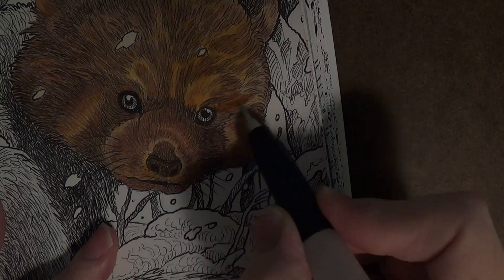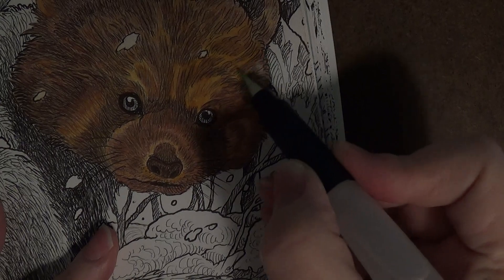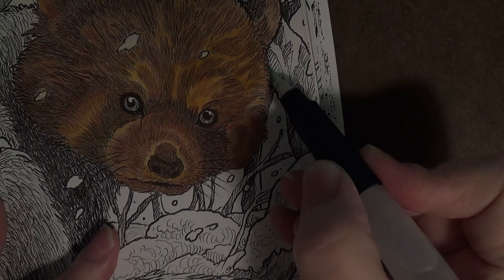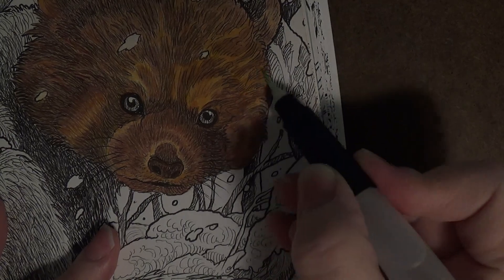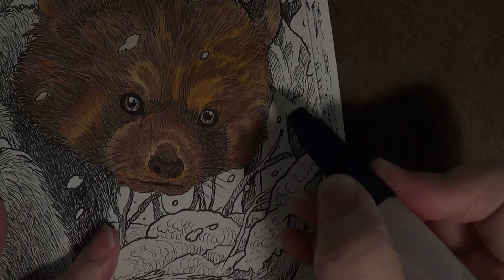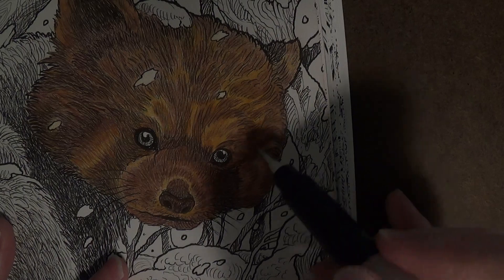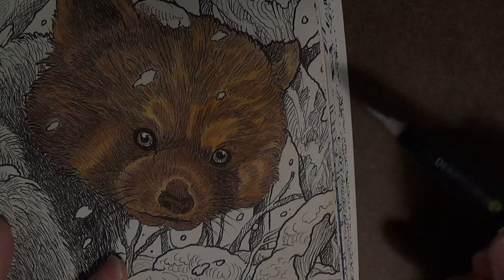I've already ruined a bunch of things, and that helped me realize how to make these pencils work a little better. So I vary the use of my brush — mostly using the side, but using the tip of the brush when that makes sense. Whenever there's a lot of areas where a flicking motion was required to fill in the coloring, I use the flicking motion of the brush with the tip; otherwise I use the side.